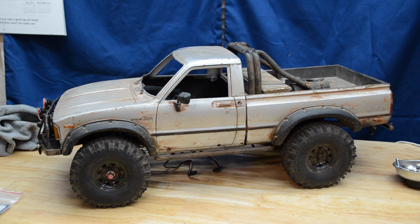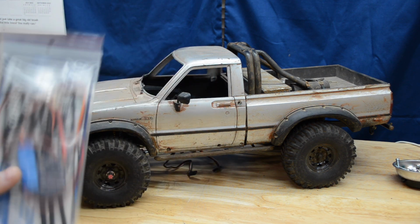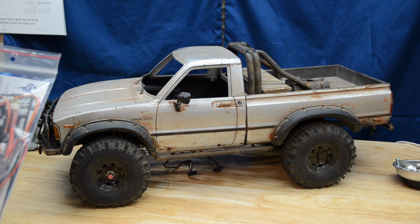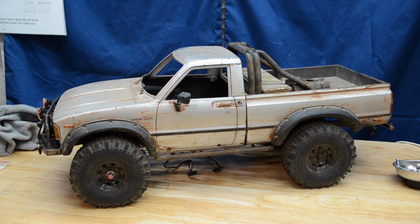They sit nice and low. Those, I guess, seem different. Those might actually have been steel, and those may have been an RCmodelex specific four-link truss, so I went ahead and reused that. And my ESC finally came in from RC Hobbies Orlando. They got it all soldered up and got a BEC with it, so we're ready to move on to electronics.